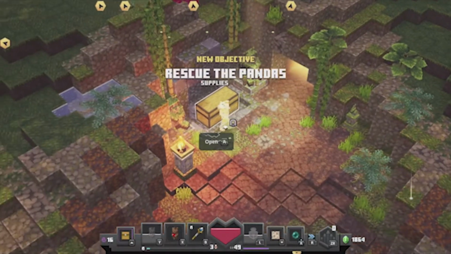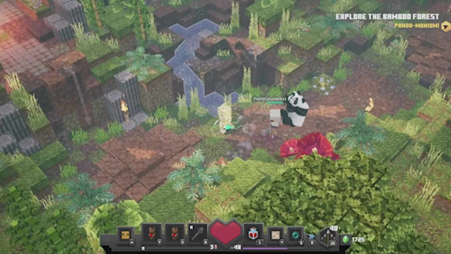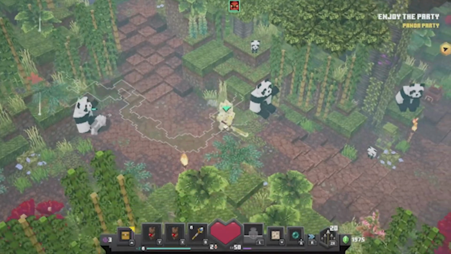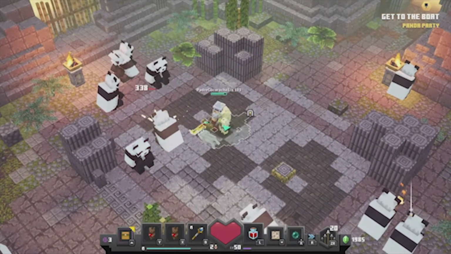The secret level is Panda Plateau and is more of the same with the awesome exception of pandas. They're rolling around, they're looking cute, they're being pandas. It's a great level. It even ends with a panda party, so you get to hang out with all the pandas. Even this little guy here too. I mean, it's just a wonderful little bonus level.